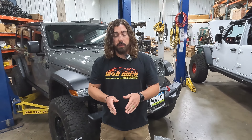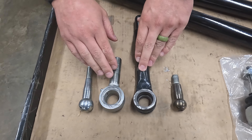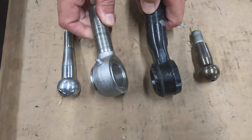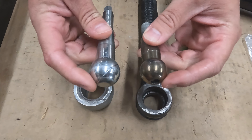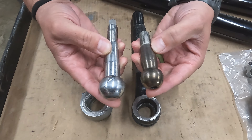Let's take a closer look at these. I've got a couple of rod ends cut open here on the bench so we can see the difference between an OE unit and an Iron Rock Off-Road one-ton unit. You'll notice they are a little bit different in their construction. This is an OE drag link end and this is going to be our one-ton drag link end. The body is much larger and thicker on the one-ton unit. The ball on the one-ton unit is much larger than the factory. There's no neck down like the factory — it's a full-body shank, but it does retain the same taper, which means an easier installation because there's going to be no drilling, no reaming.